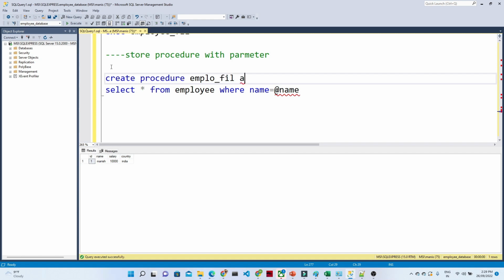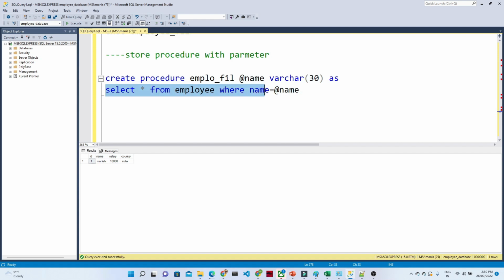After that we will also pass the parameter, this @name, and let me give varchar 30 or something. So this is the store procedure we are creating, and this is the query we are writing.